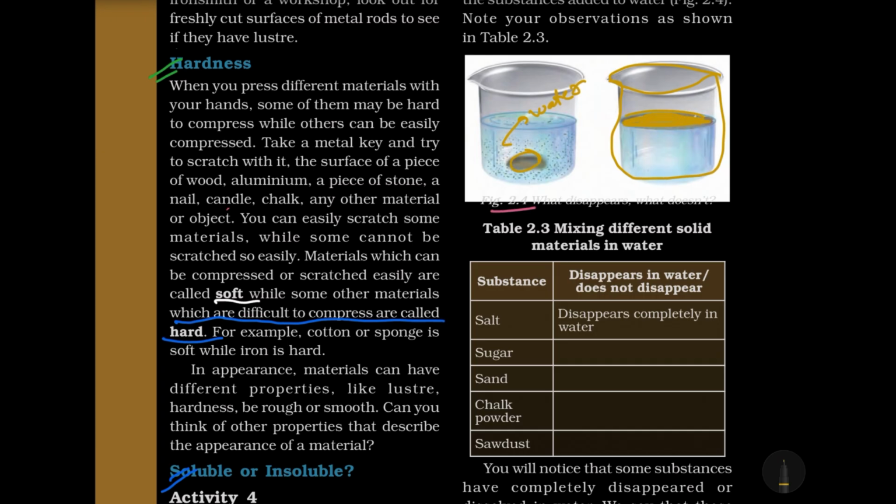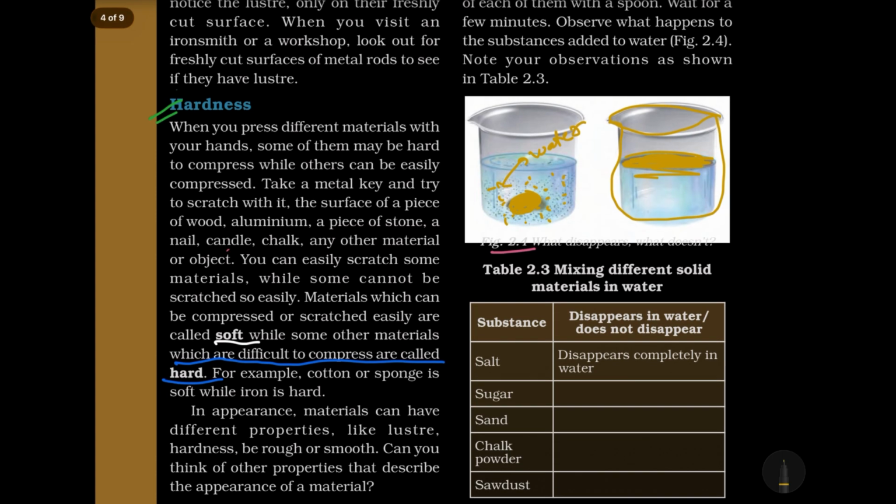Yes, it is dissolving in water and spreading its particles into the water. What does soluble mean? If an object is dissolved in water, it is generally considered to be a soluble material. If it is not dissolved in water, it is insoluble in nature.